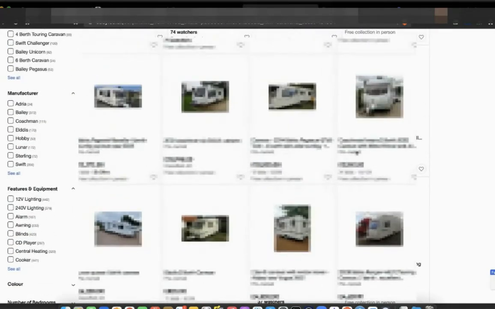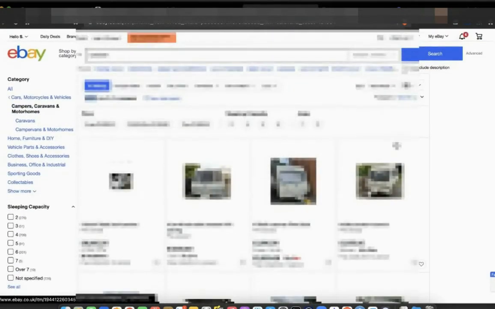There are plenty of filters, and this will change for different items, not just caravans. Based on the item that you want, it will change. For example, if it's a TV, there will be filters like HDMI port, smart TV, the size, or 4K. There will be plenty of filters based on the category.